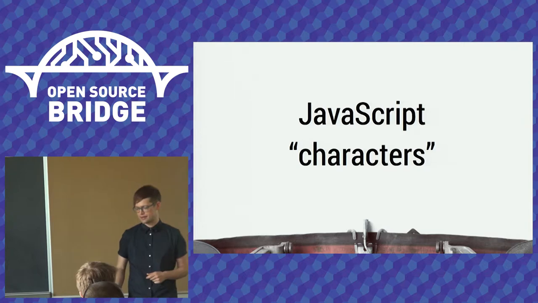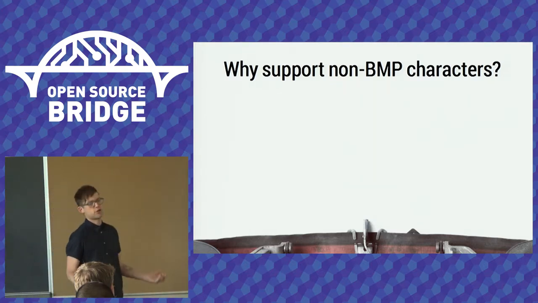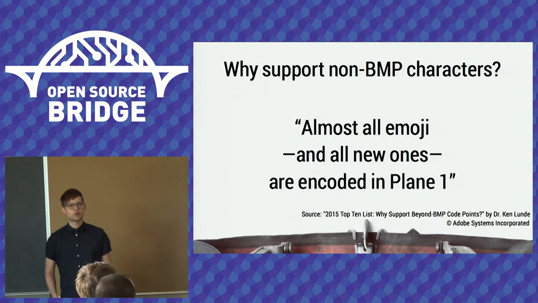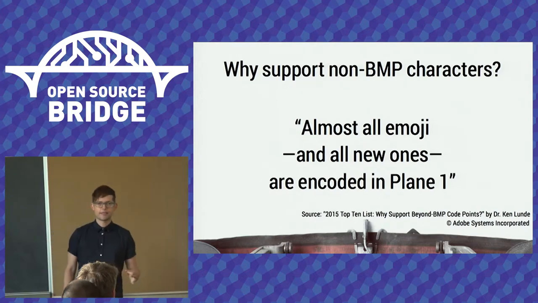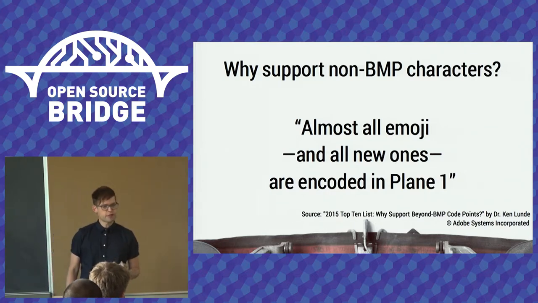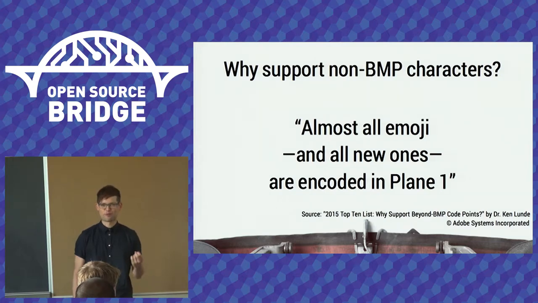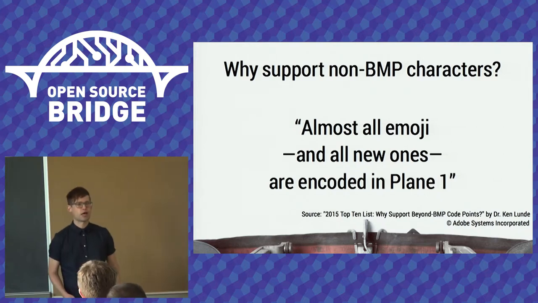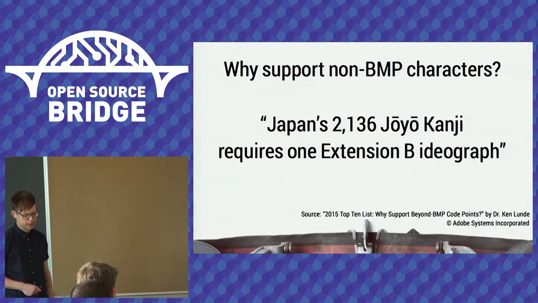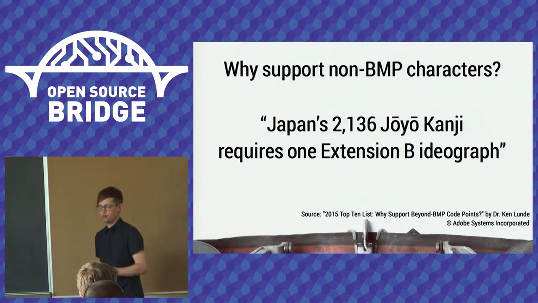It's important to use non-BMP characters as examples when validating and extracting data. Almost all emoji and new ones added in the last few Unicode versions are non-BMP, so they provide easy examples to test. Unfortunately, the only reason a lot of people talk about this lack of support is because of emoji — not because of real-world data and people's names — but at least it gets people talking. Dr. Ken Lunde of Adobe, who wrote CJKV Information Processing, provided a great list of why you should support non-BMP characters.